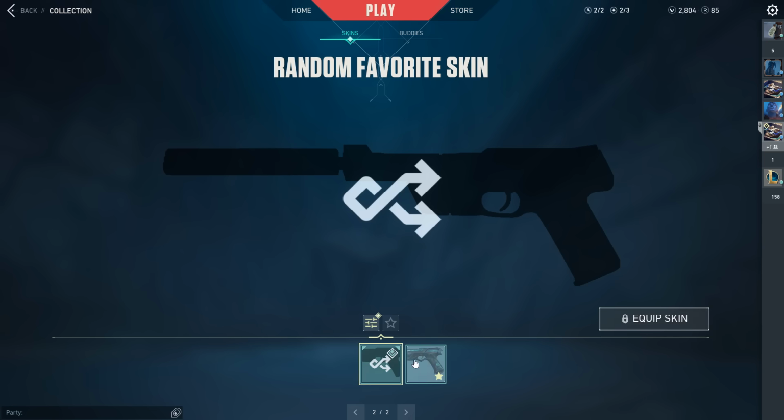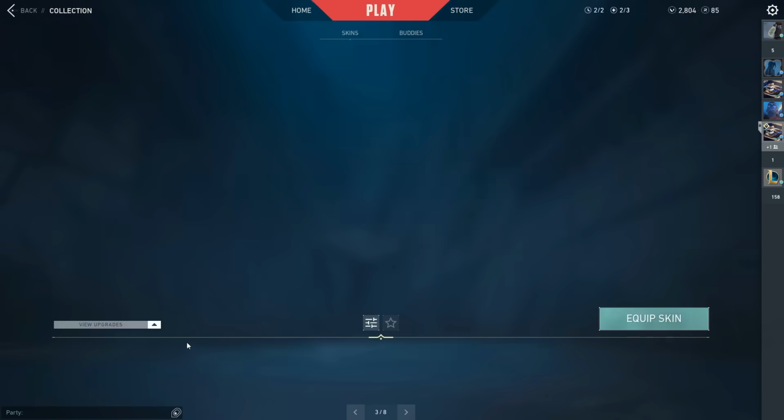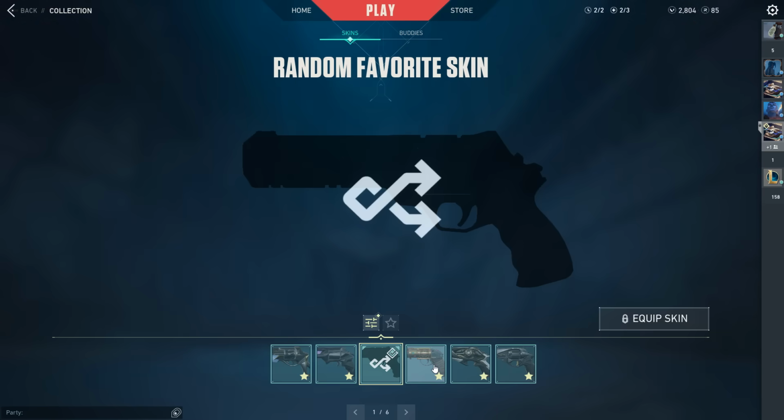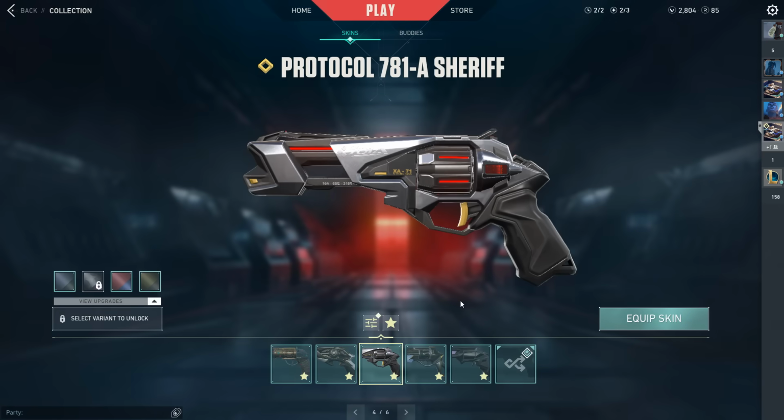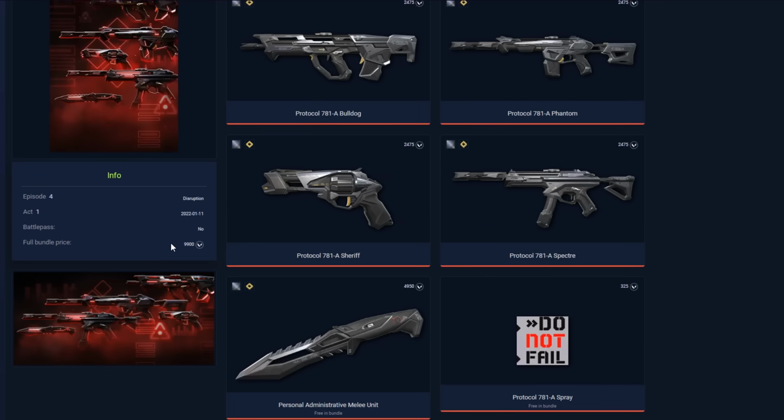Elder Flame. And yeah, there were a few misconceptions about some of the stuff that went on in the video. For instance, people were saying that the Arcane Sheriff is worth more than the Protocol Sheriff. That's just entirely not true, and I'm sorry to burst your guys' bubble here. Protocol Sheriff is a 9900 VP Ultra Edition collection, 2475 per skin.